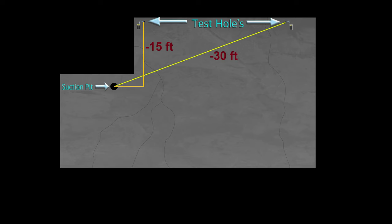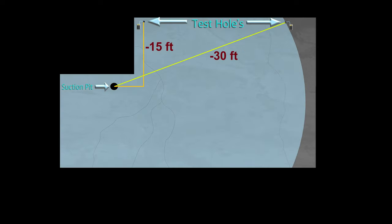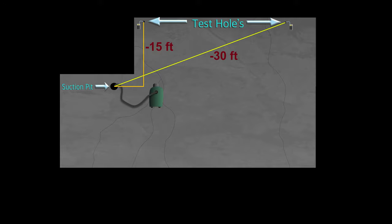So to give you a layout of the basement that we were working in, here's where we drilled our suction pit. Here are the two holes that we drilled for testing. And we drilled them 15 feet away and 30 feet away. And this will help us to see the radius of suction that we would be getting, making sure that we are reaching the entire basement. And we'll also be using a shop vac to simulate the suction of our radon fan.